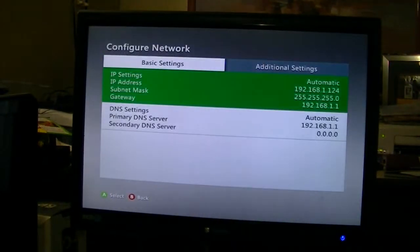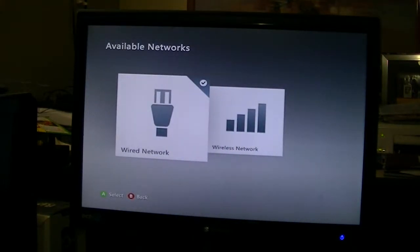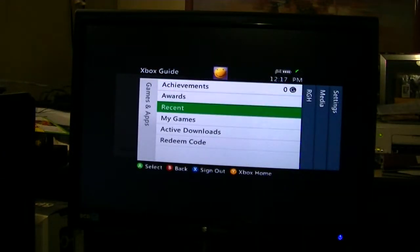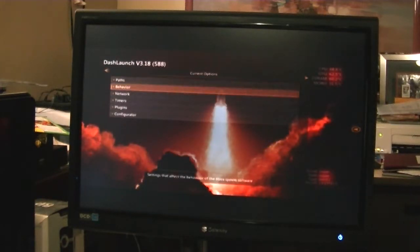Okay, let's see. Again, configure network. Still on the same Mac. Okay. I'm on a wire. In my games. Let's see what the dash launcher says. You know what I didn't do, guys? You gotta reboot your console. Sorry. I just thought about it.